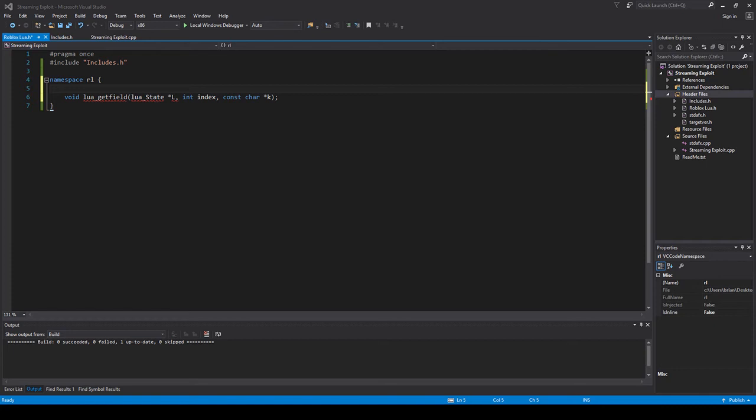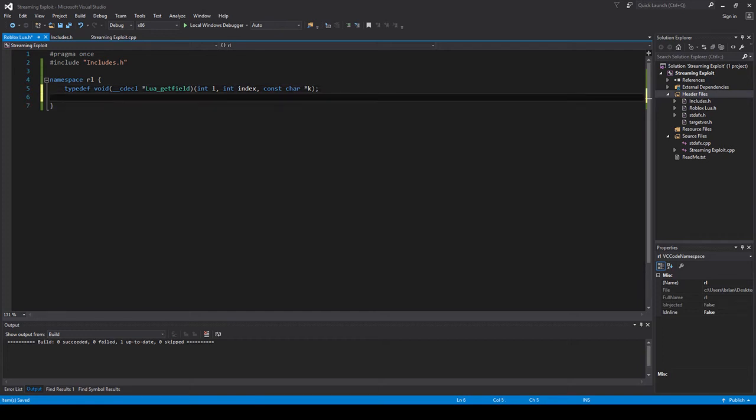So what we already have is basically what we need when making the typedef. We already have the arguments needed. But this time it's going to be an int L for the Lua state, like that. And what we just need to do is make the typedef. So we know it's a void, and this is what the typedef would usually look like. So the typedef void with that, and then just this. That's basically your average typedef.